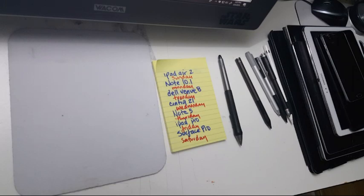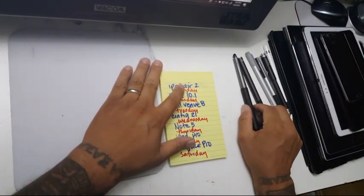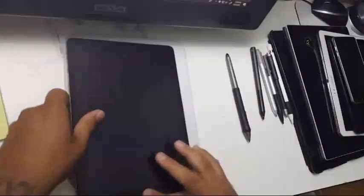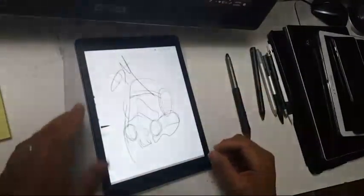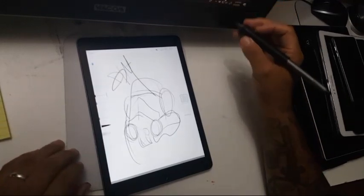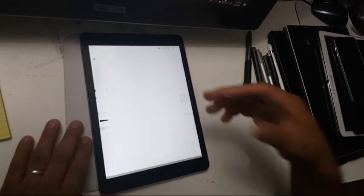If you're a person like me, I get paid to draw, and in the course of my career I found ways to collect some of these devices. It's not easy to get the devices that you want, and they're not cheap. But anybody who's working in digital art or any kind of art wants to find ways to collect the devices, the technology, the tools that are going to allow you to create the artwork that you want to create. So my process has been to find ways to barter, to make deals, and at times purchase the devices that I'm going to need to create the artwork that I need to do.